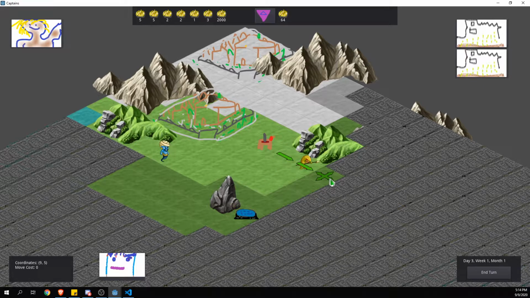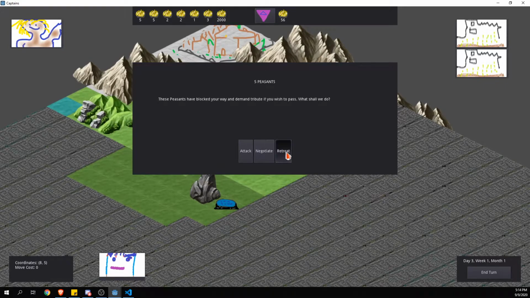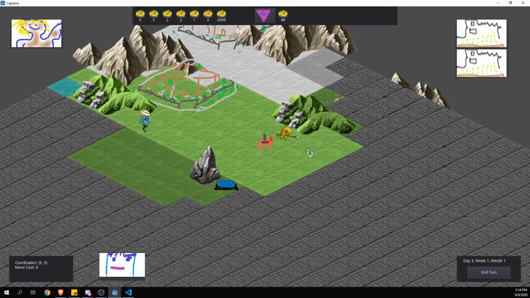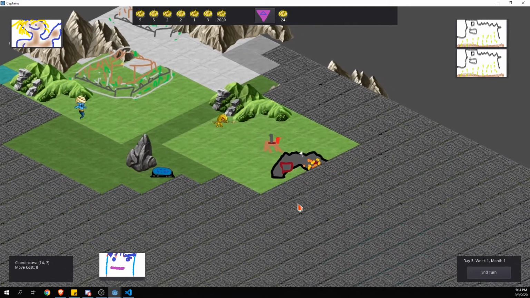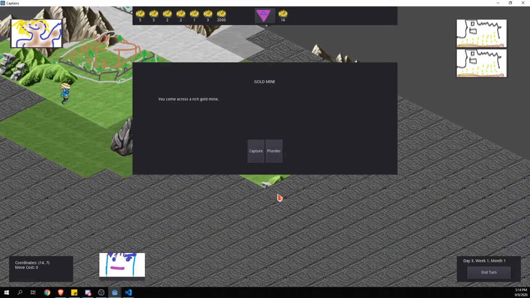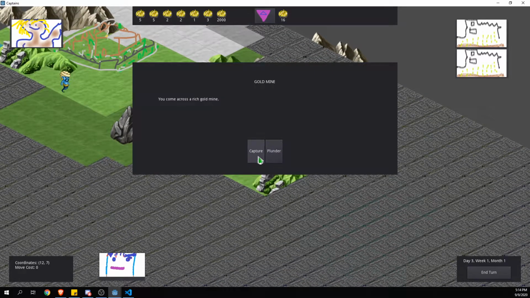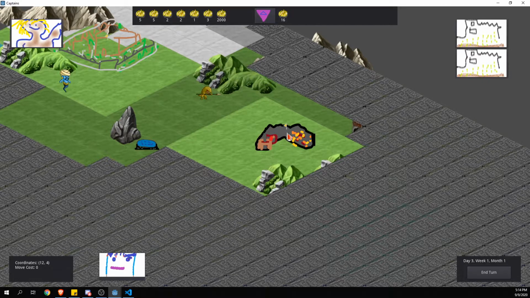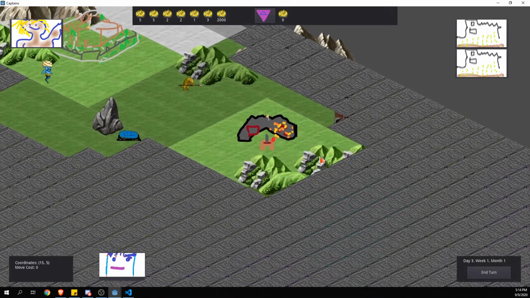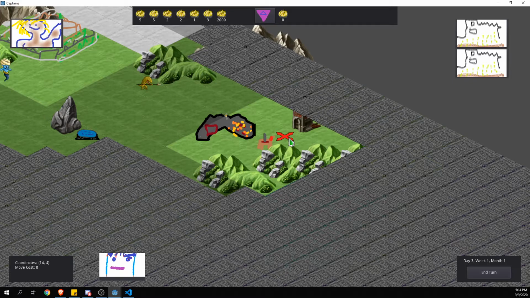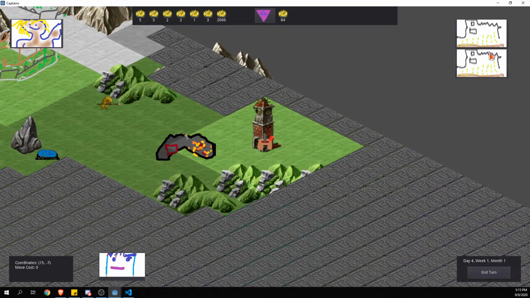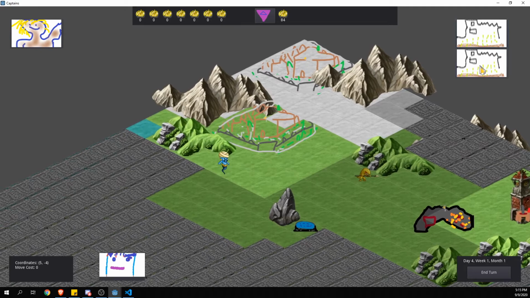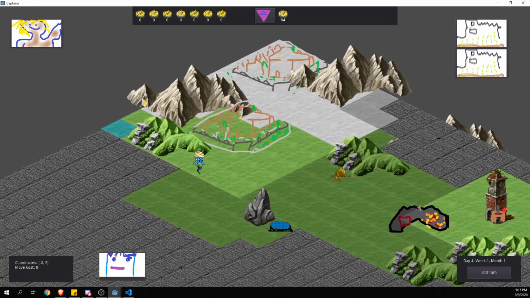Something that is also new is getting mines, so you can either capture or plunder. If you capture it, then it becomes yours. There you go, it sets your flag on there. It doesn't have its own field of view yet, just like the towns do. Probably going to have it soon. And this works properly, I might add. Yeah, there we go.